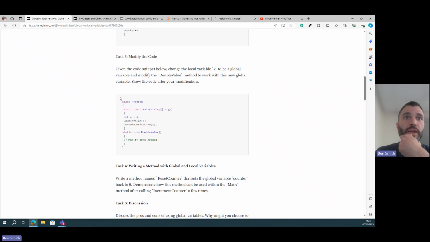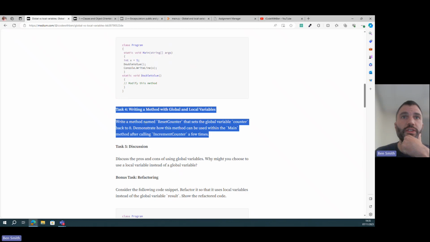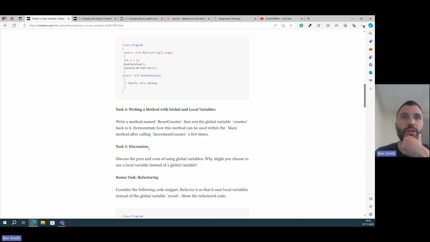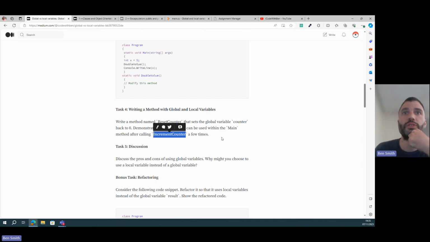And then in this one, article task 3, you have to modify the code to make x global, and then update the function so you can double the value. And then have a go at writing this function here, which is basically what we've just done. Write a method named reset counter that sets the global variable counter back to 0.